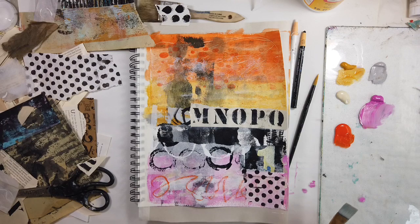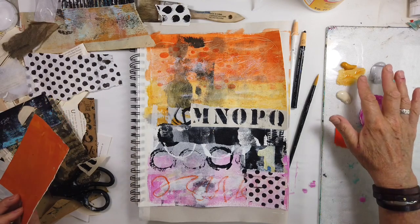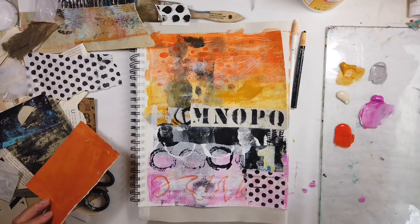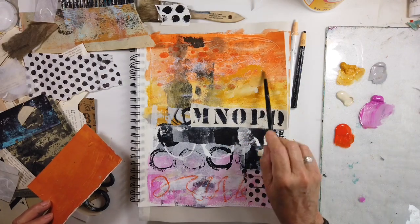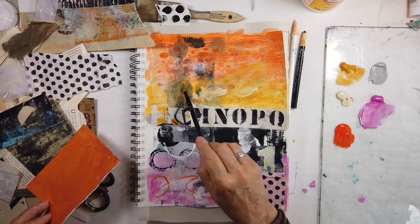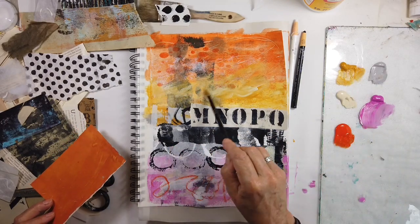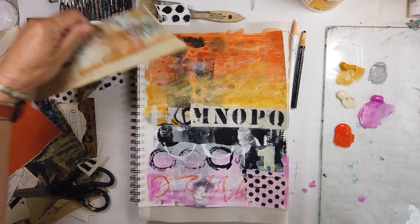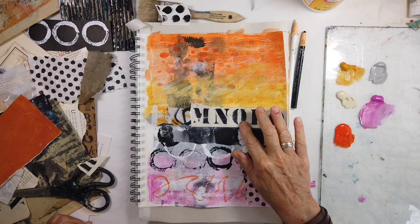I just use oil pastel over the acrylic. And as Adele says, if you're really going for a finished piece that you want to sell later on, what she does in that stage is she then goes over it with an acrylic medium that seals it. It doesn't have to be a heavy medium, but she likes using a gloss medium. And I've learned that, yes, it's really cool. And now I finish all my paintings and, of course, my collages with a gloss. It's shiny, but it enriches the colors. It just brings out the color.